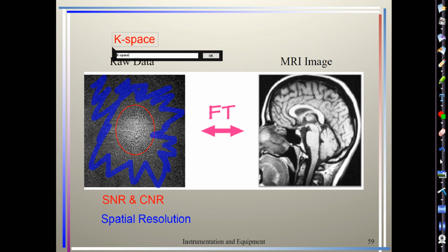Which is basically where we house all our signal. And then we put it through the fast Fourier transformation, which is just that complicated mathematical process which you don't need to know. And it creates our MR image. Okay? But just remember, the middle of K-space represents our signal and our contrast, and then the periphery of K-space represents our spatial resolution.